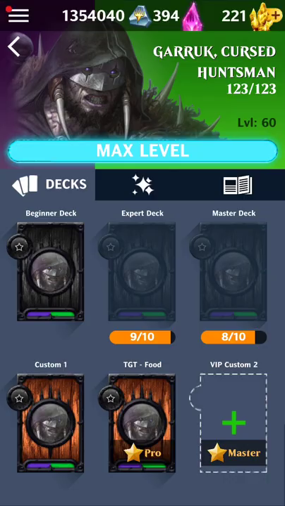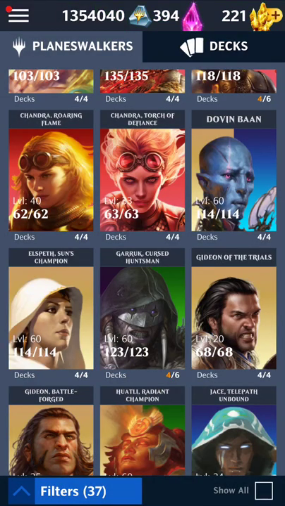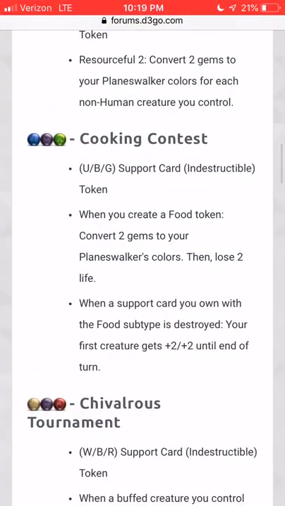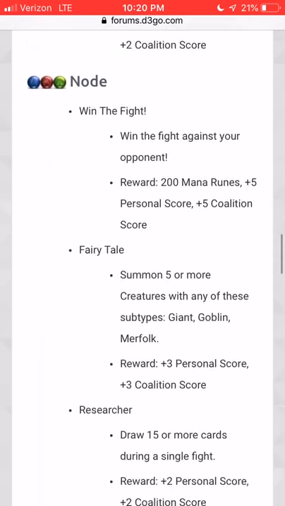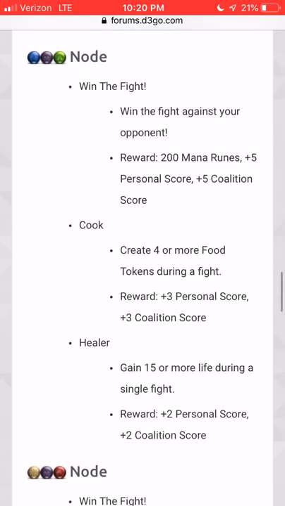All right, let's get into the objectives for this particular node. Cooking contest. We've got a perma support. This says whenever you create a food token, convert 2 gems to your Planeswalker's colors, then lose 2 life. When a support you own with the food subtype is destroyed, your first creature gets +2/+2 until end of turn. So this one is just really going to be incentivizing playing food. The destruction of the foods is going to outweigh the loss of life for creating foods. And then the food dying, or being consumed, however you want to look at it, is going to buff up your creatures.